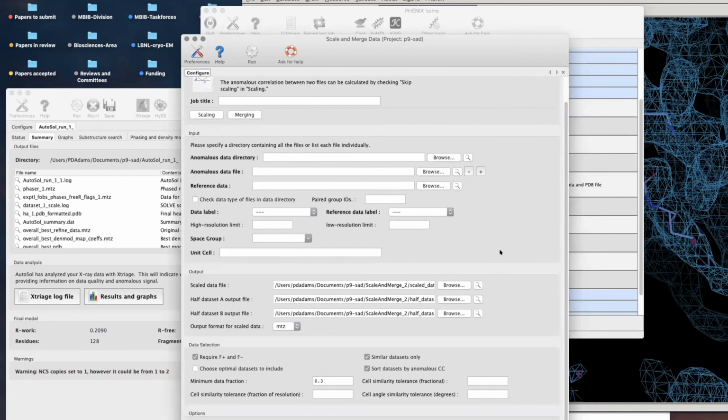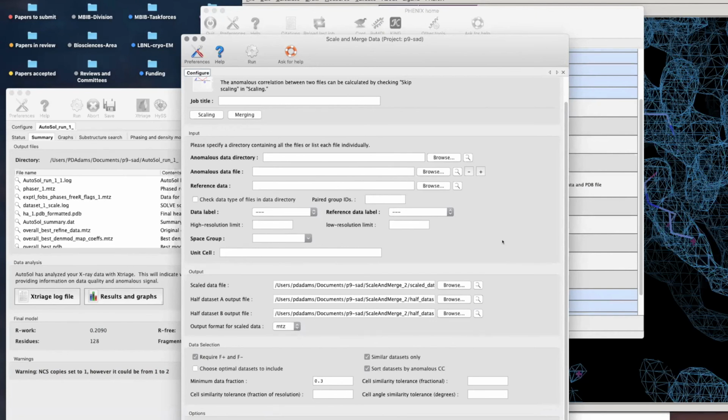And what it will do is split the data into half data sets, and it will analyze the anomalous differences in one half and the other half, and then compare them to each other and give you the half data set correlation as a function of resolution. So there's several tools that will give you this information. This is one I just wanted to mention, that this is a great tool if you have multiple crystals, for example.